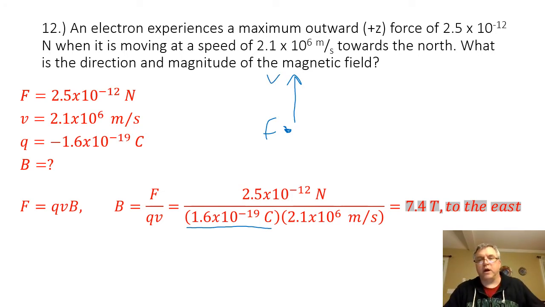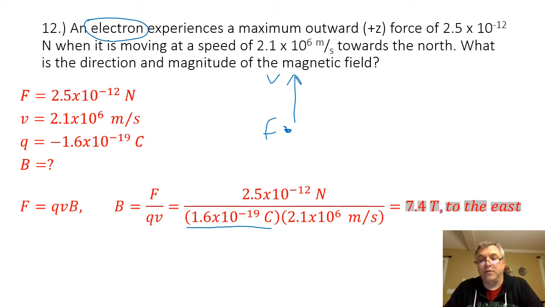So if I use my right hand, one other thing I do want to note with this is that we typically use the right hand rule. So we use our right hand. In all of these videos, I've been using my left hand because it's a mirror image, but because we are dealing with an electron, we're going to need to use the opposite hand that we normally would. Because remember, the right hand rules always apply to a moving positive charge. And for a negative charge, we have to use our left hand.